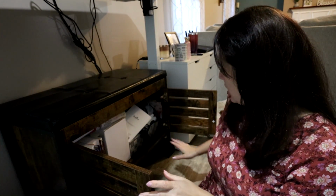But this inside here keeps all my cookbooks. I have cards. I have a bunch of stuff here I need to go through. So I have all of my stuff for my Cricut. I think it was last fall, I talked about doing my own aprons, my own cups, those kinds of things to sell. That is still in the forefront of my mind to do. I'm just not there yet.